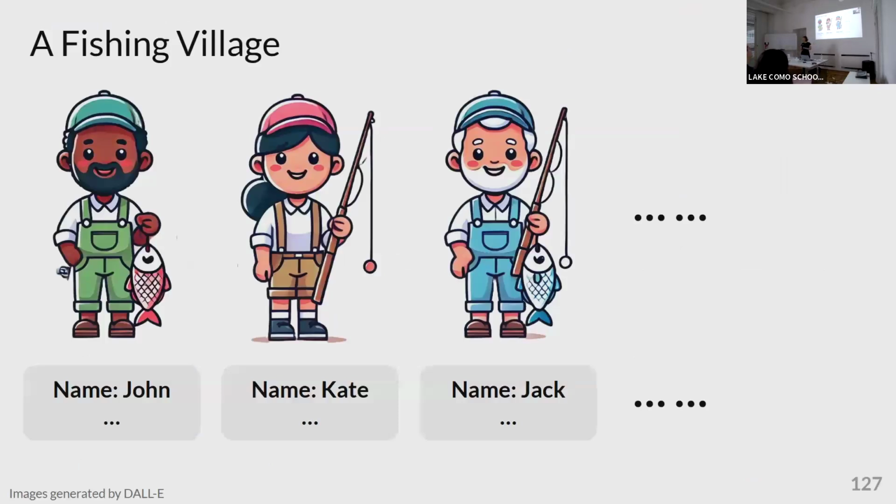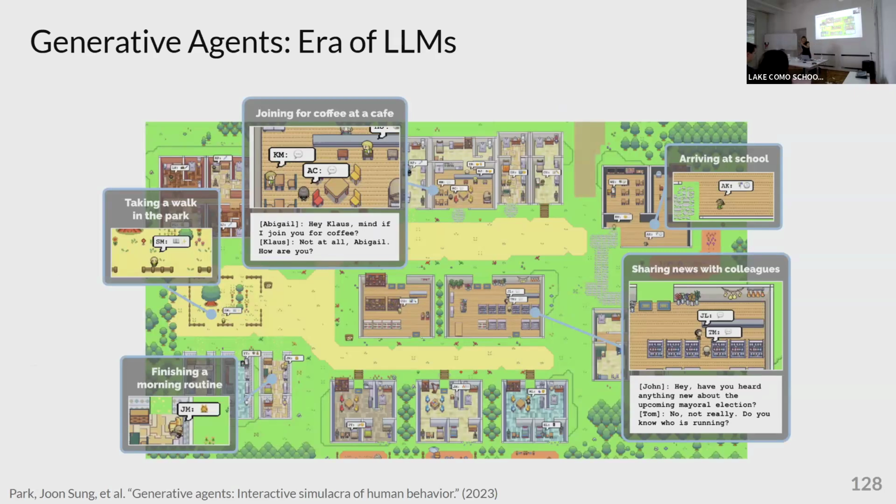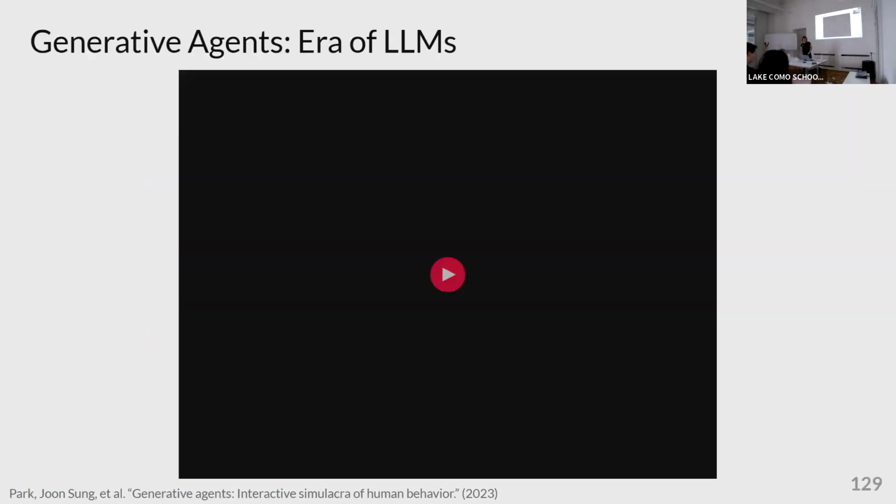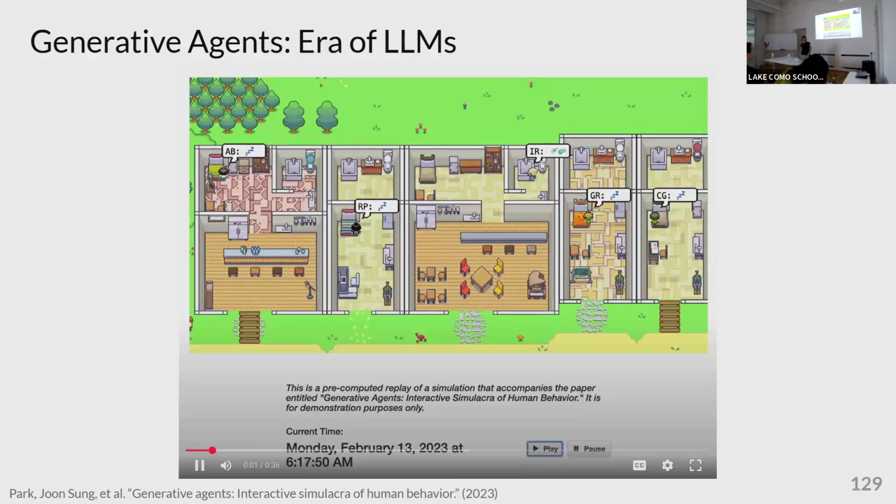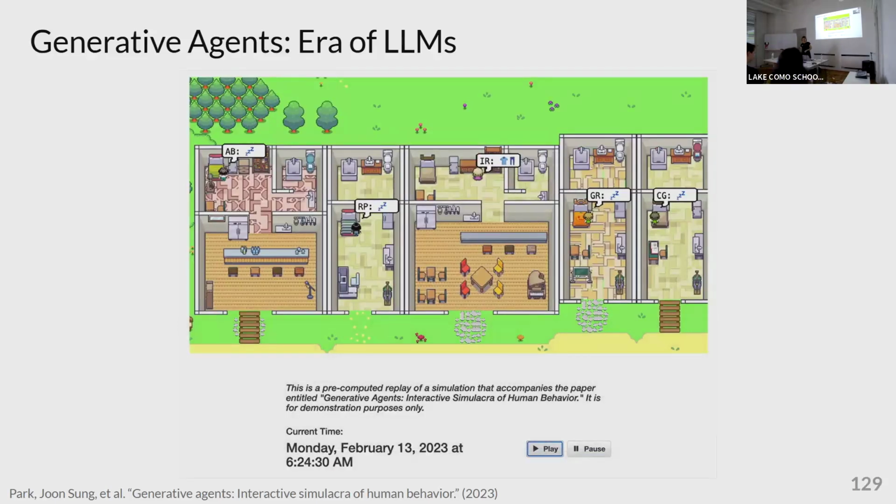What we did is, a very famous study is overfishing, like whether the tragedy of the commons will emerge if you have a bunch of fishermen sharing a lake and they might deplete the resource. So we initiated a lot of fishermen, fisherwomen, and used a language model to play the characters. You're John, you have this type of goal, and you are in this fishing village. We take the environment similar to the Stanford paper, Generative Agents, and just to show a visual thing, they connected to our website and show the agent action.